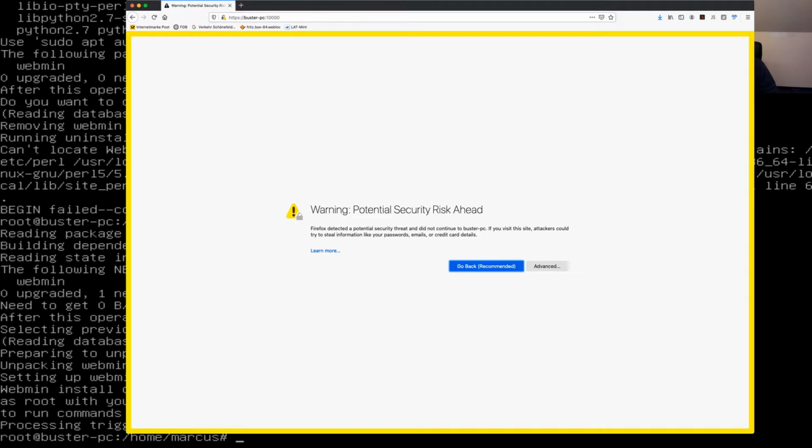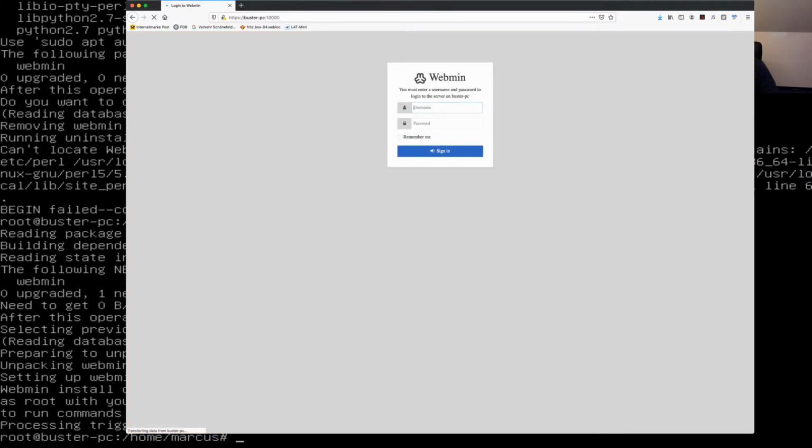If you're using Firefox or another browser, you might get a warning of an invalid certificate. But as this is only local, you can accept this risk here.